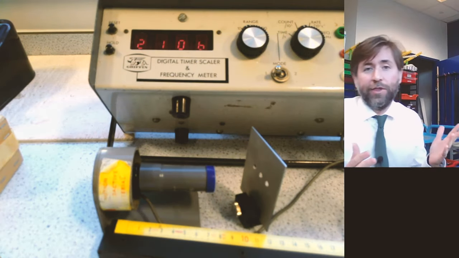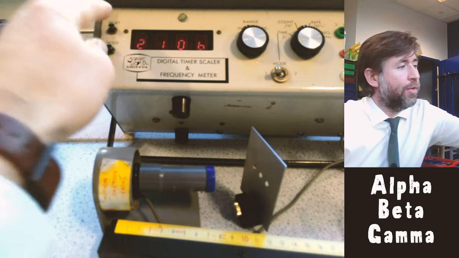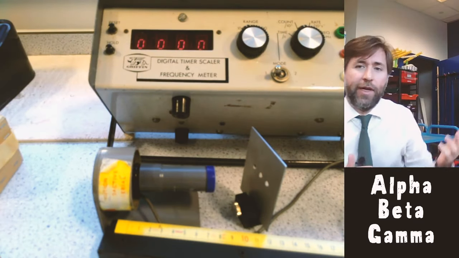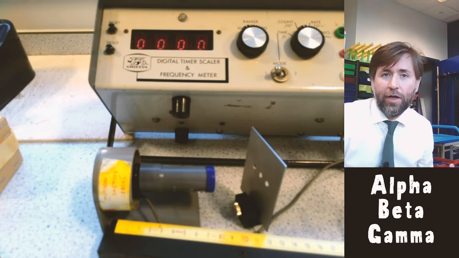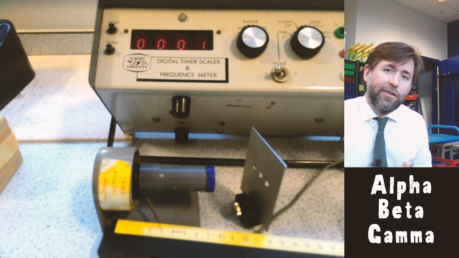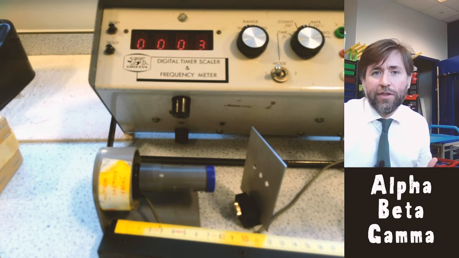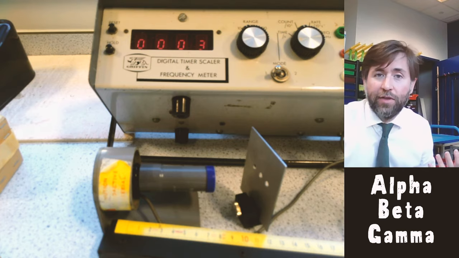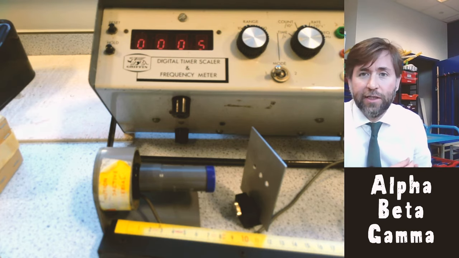So that's the classic alpha, beta and gamma demonstration. As you can see, we're always comparing back to that background level which is not very high but always is. And so therefore any risks involved with radiation should always be comparing to the risk of just being alive here on earth. There's always some radiations hitting us.